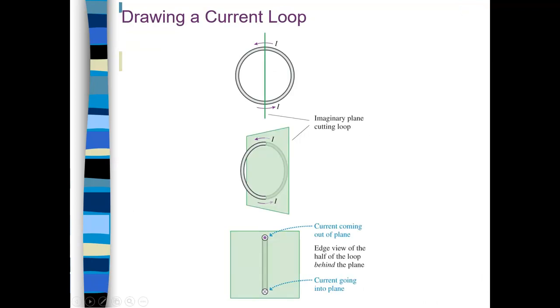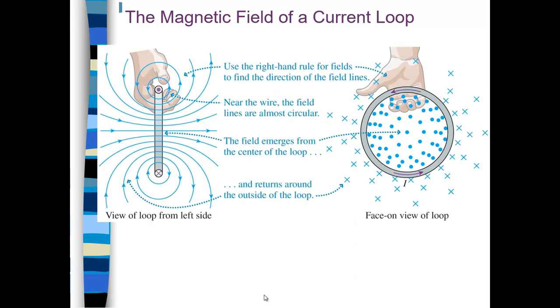for the current loop and the solenoid. Okay, so when we do this, we have a current loop. You want to draw it in the plane of the paper, okay? So you have a loop here, the current's going out of the paper and then back into the paper. You flip around the paper, and then at the top, the current is moving towards you. At the bottom, the current is moving away from you, okay? Then when you want to get the magnetic field, then you just use the right-hand rule.